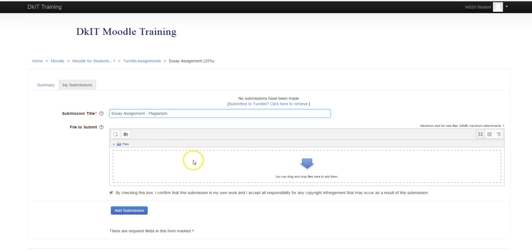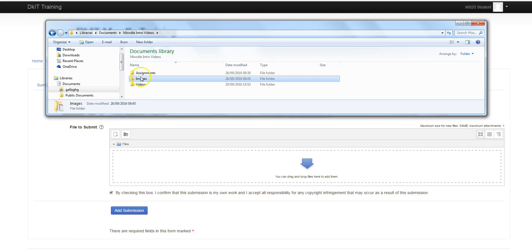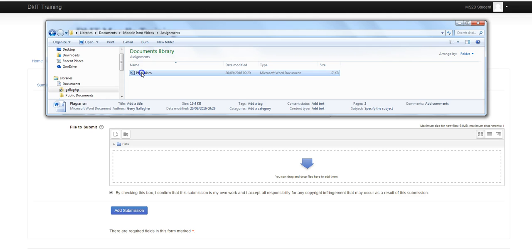Now, to submit the assignment, we need to drag it and drop it into the file submission rectangle. So we'll locate the file now by clicking on the Windows folder at the bottom of your screen. And my file is in here, and I'll click on it with the left mouse button and drag a copy of it down as far as the dotted rectangle and drop it there.